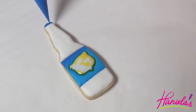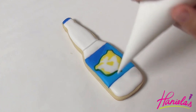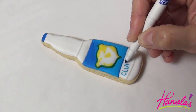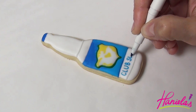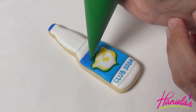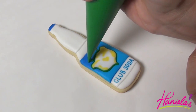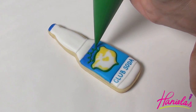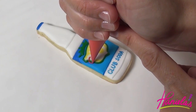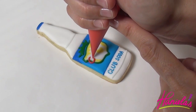Here I'm doing the cap. Use a needle tool to drag the icing into the points. Now use edible marker to write club soda, and then we're going to add a crown at the very top of the logo there. All right, so that's done, and the last thing we have to do is to write in red, piping consistency royal icing, Canada Dry.